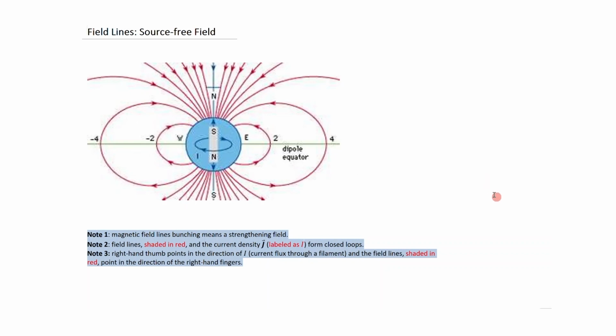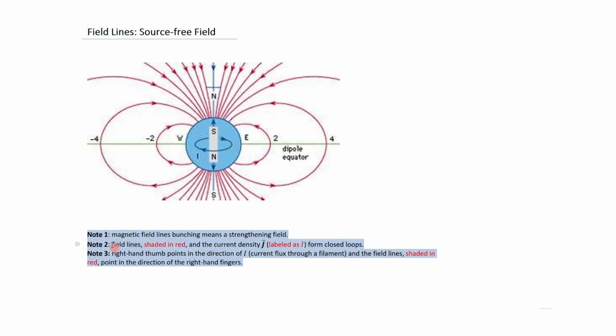All right, what about a source-free field? So this is an example, for instance, the Earth's magnetic field. It appears as if there's a current flowing around in a circle like this. Of course, this is just showing one loop here, but this would be a distribution. So it would be a current flux density distributed all over this volume that you're seeing here. But this is the general direction that we would assume.